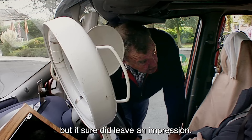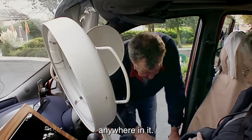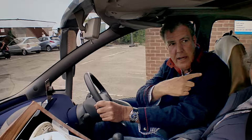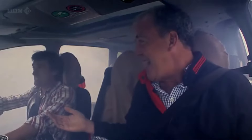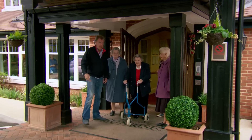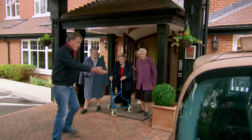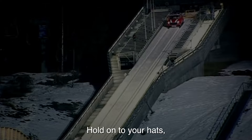He's waterproof, so if there's any little accidents, don't you worry. And Hammond insisted I show off his new parking sensors. Just keep going. There are a few things we need to address: the waterproofing. And just to add to the chaos, there was some rule about not being allowed to go in the wrong direction — because why make things easy when you can make them hilariously complicated?